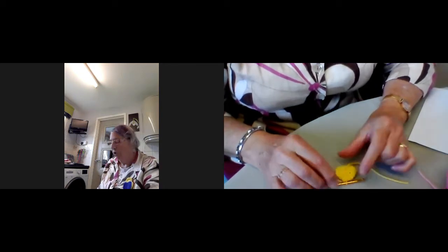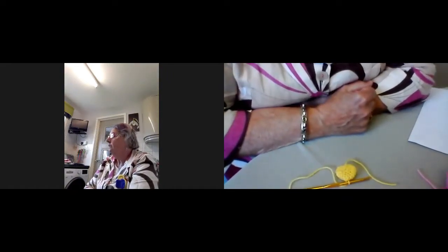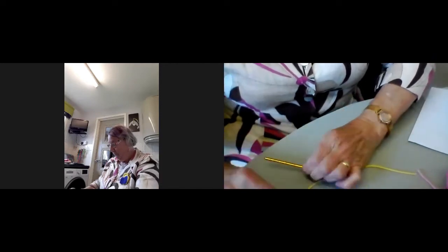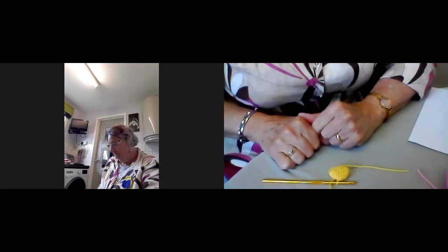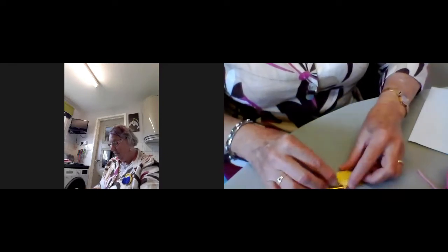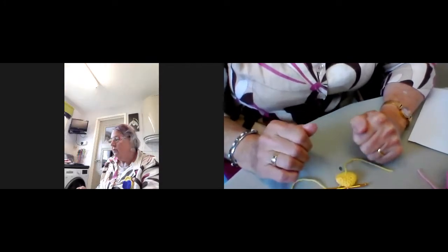Not through the middle this time. You're at your chain spaces, your wee chain. Then you're going to do 2 double crochets into each chain space all the way around. So you come to the end and then a wee slip stitch again. You see how it's growing? Good. Then a wee slip stitch again.